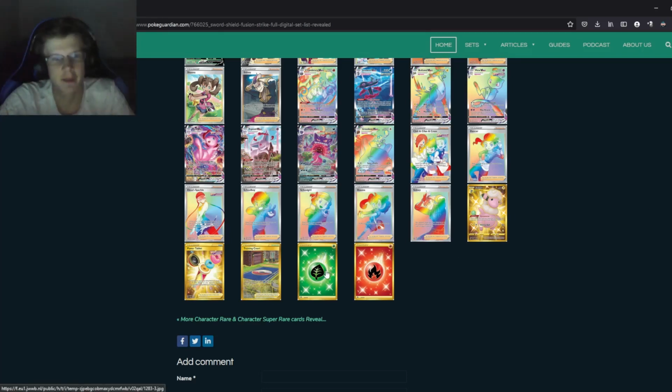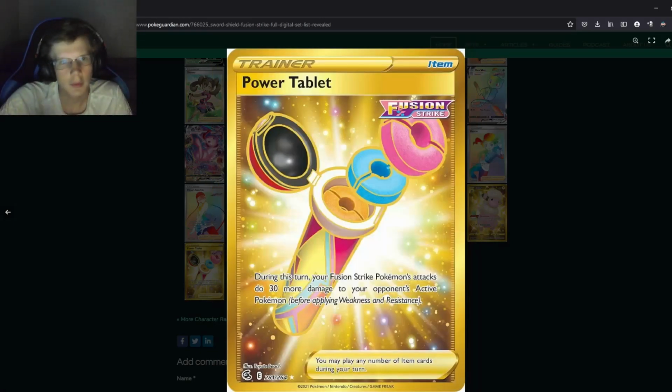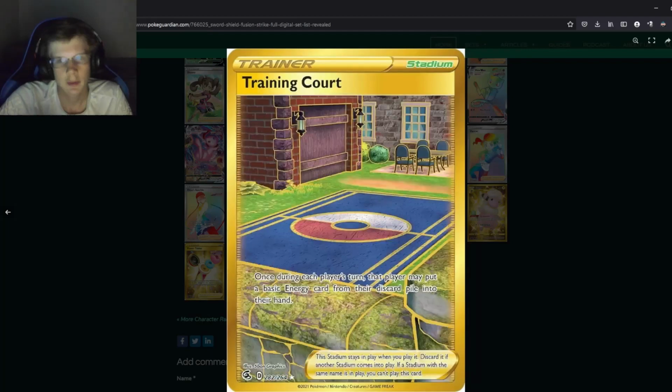I mean, they got the grass energy and fire, which I do like. So I think that completes all the different types, except for, of course, the one which will not be reprinted. But we got Flaffy. Pretty cool. It's not even put that much in here. I don't think so, but still good. Yeah, we got... Okay, I'm glad they made a gold card of this guy, Power Tyler, because this is stuff that could be played. And then finally, Training Court Stadium.